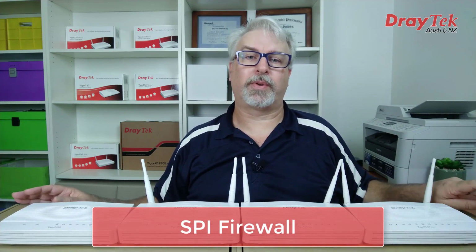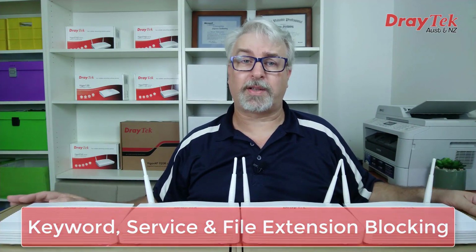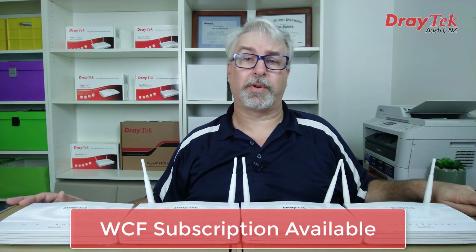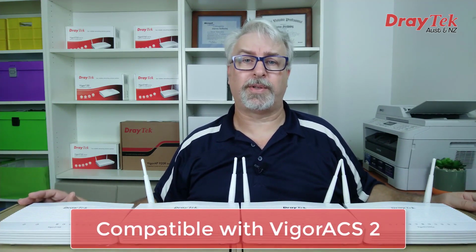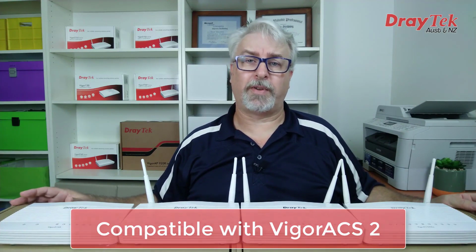Inside they have a stateful packet inspection firewall and flexible object-based filtering rules. For filtering out objectionable internet content they have keyword, service type and file extension blocking, plus an optional web content filtering subscription service. They all support both IPv4 and IPv6. They have 2 built-in VPN tunnels including 2 SSL VPNs, up to 8 VLANs which can be used to segregate parts of your network for internal security or for traffic control, and also bandwidth limiting to restrict any bandwidth hogs on your network, as well as QoS to prioritise more important traffic over others. And they're compatible with the Vigor ACS2 central management system, so they can be monitored and configured remotely.